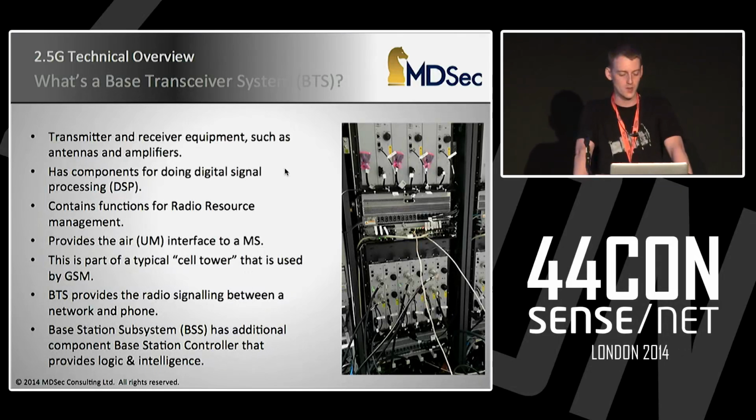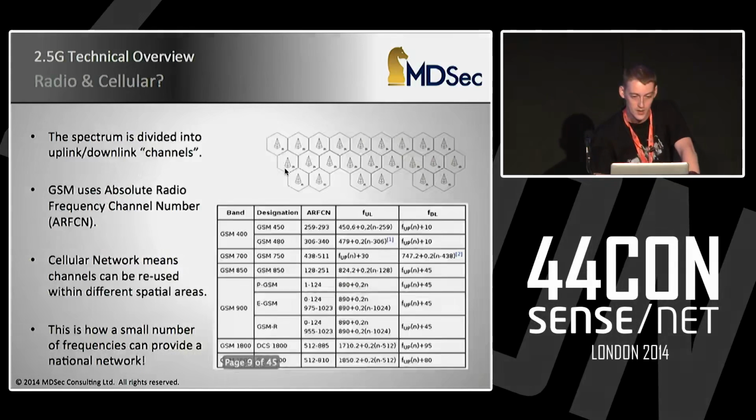This is part of a typical cell tower that's used by GSM environments. And the BTS provides the radio signaling between the network and the phone. Inside the base station subsystem, there's an additional component, which is the base station controller, which provides your logic and intelligence for actually implementing the GSM communications.